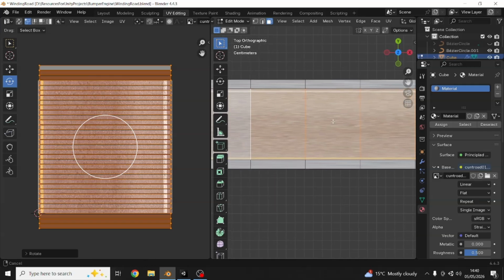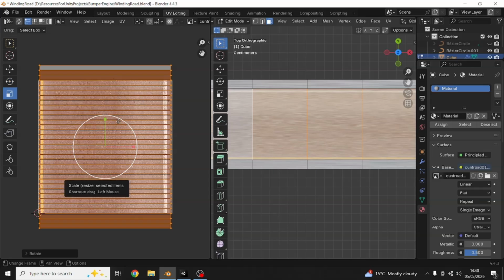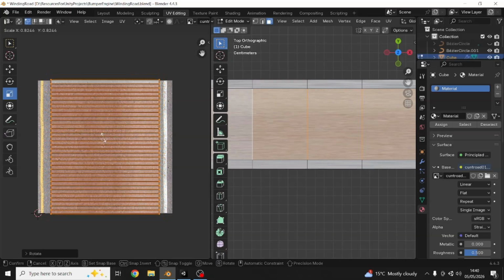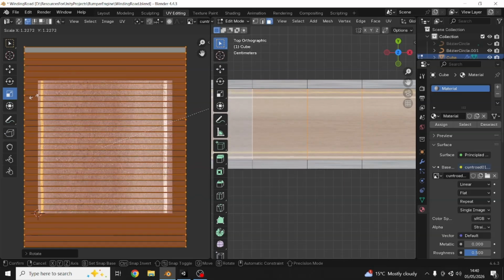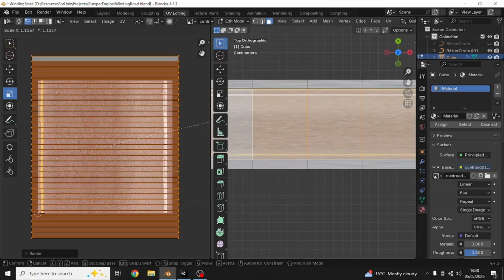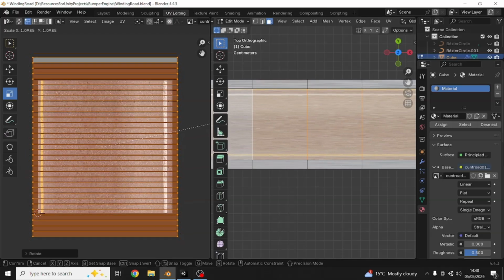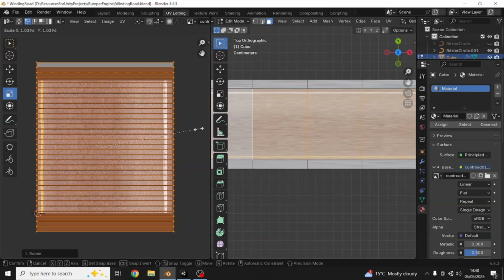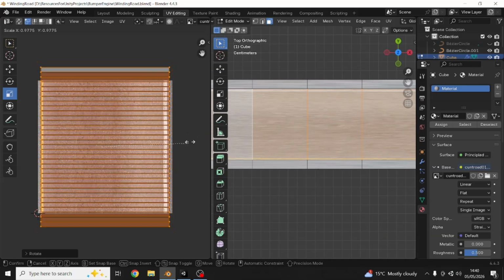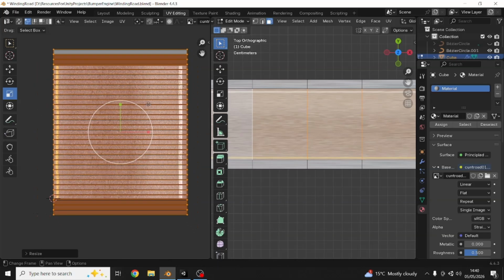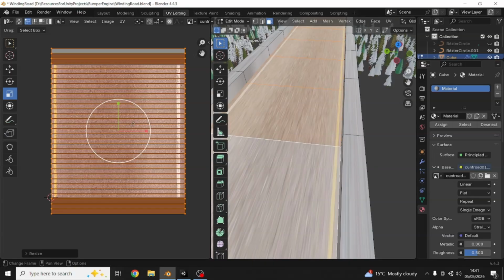So we can see it's a bit stretched. So maybe if we scale it down a bit, or does that not do what we want? I think it's okay, but it is stretched in the other direction.